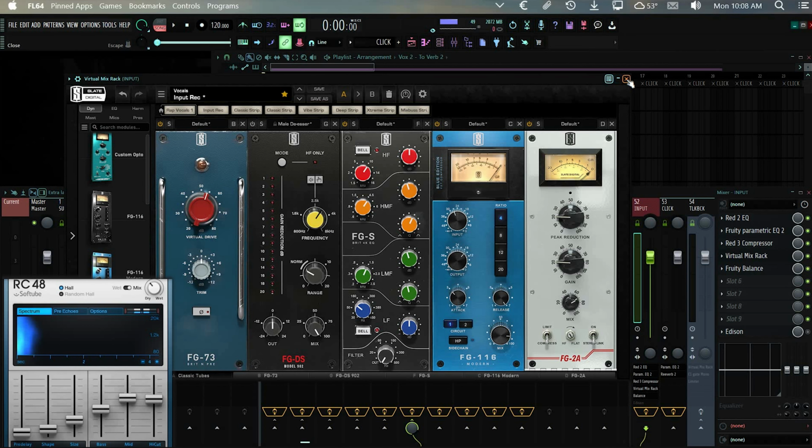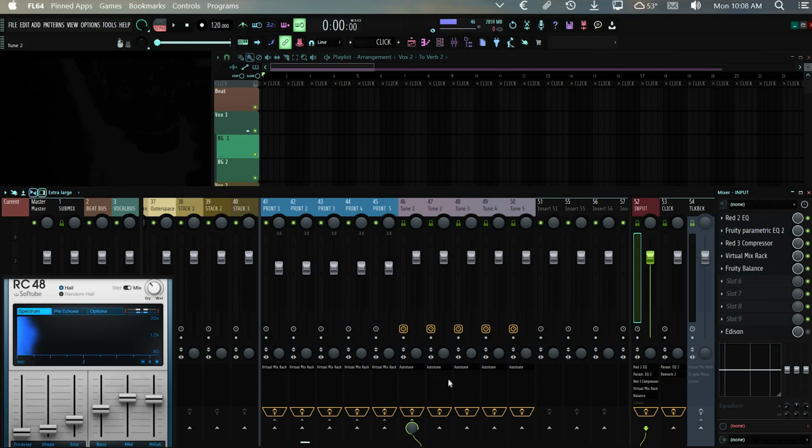Now keep in mind, if you are going into more plugins after this, which I am assuming you are, I would hope you are, you're going to need to gain stage your vocals back down before they hit the next stage of plugins to -14 dB, because plugins are calibrated at -14 dB. That's the optimal peak level. And it's not the end of the world, but if your vocals are coming in too hot, you're just setting yourself up for aliasing issues, oversampling issues. I would imagine that most people that stumble upon this video casually have no clue what aliasing artifacts are and how to identify them in a mix, what problems they cause.